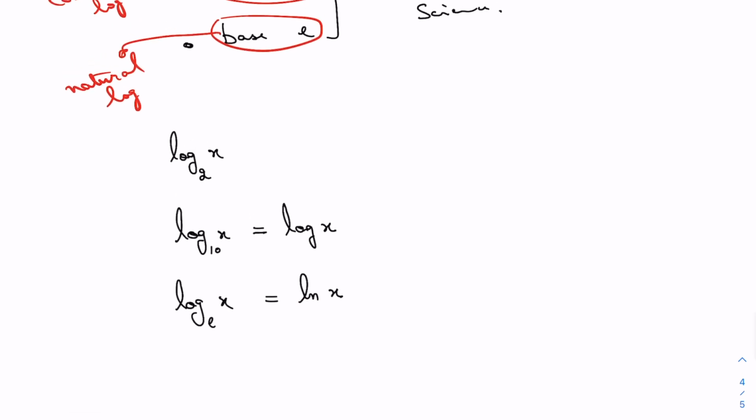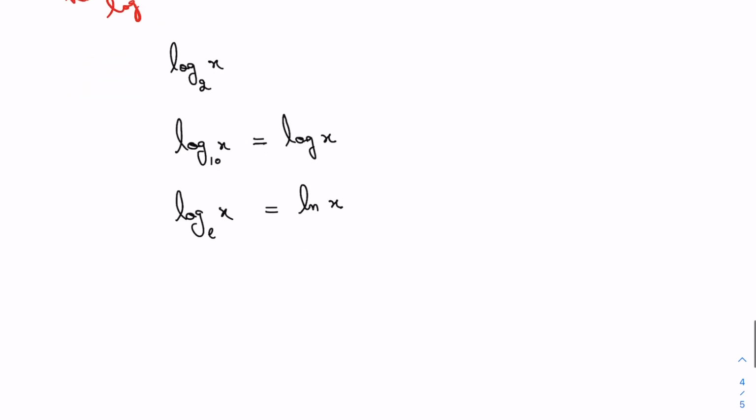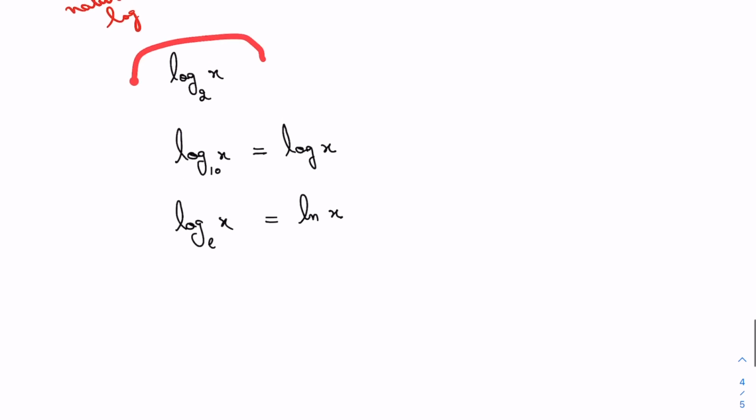Right, and so there is another notation. This notation is consistent, but some authors also write this thing as log x, but that can be confusing. So we have to be very clear when we are talking about natural log and when we are talking about common log. So that precision must be there. So we'll follow this notation, and this is a very common notation.